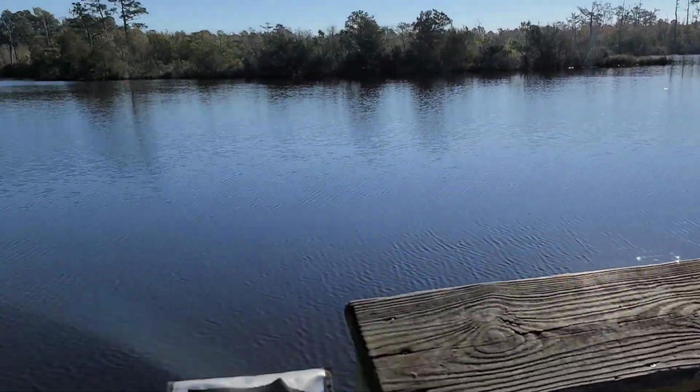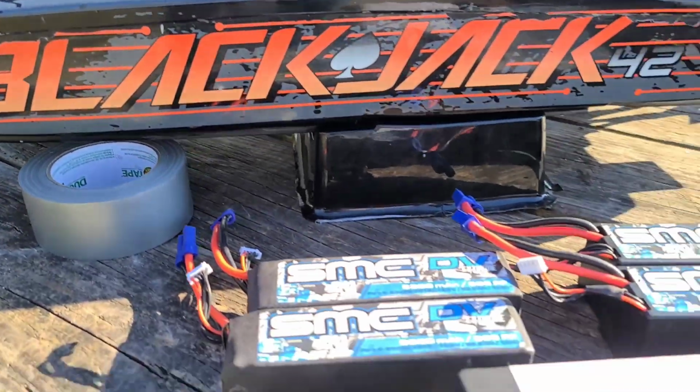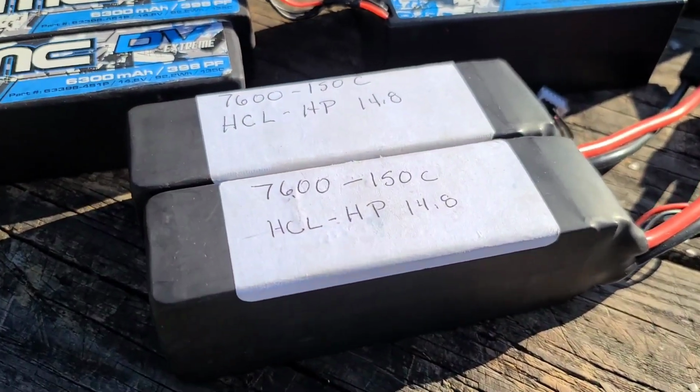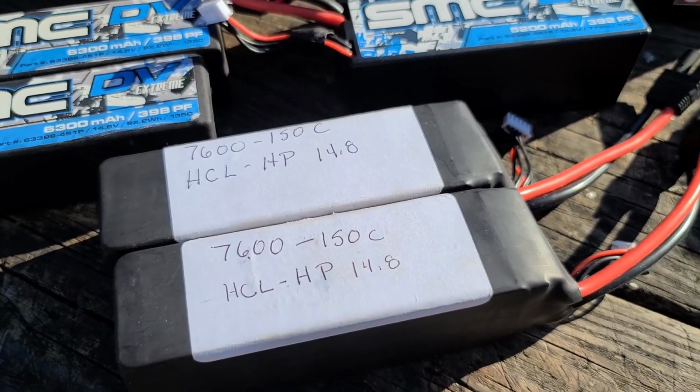Gonna be running the Blackjack 42. We're in the Northeast Creek section of the New River, all right? Gonna be testing out some new packs from SMC. These are the HCL-HP 7600 150C packs.